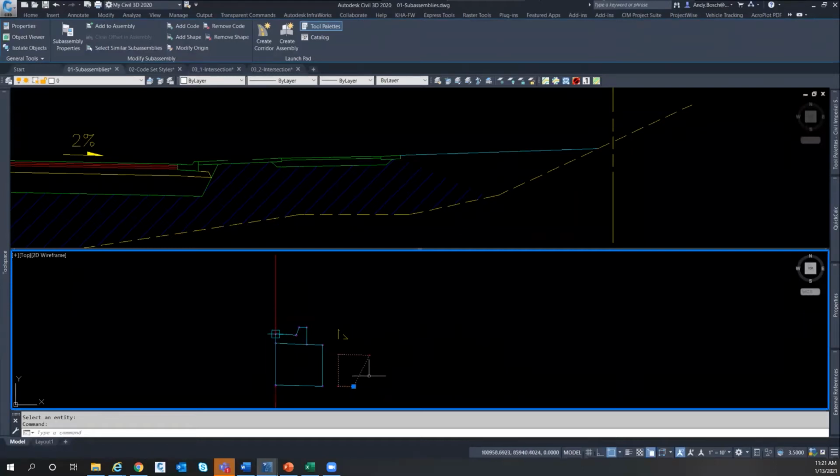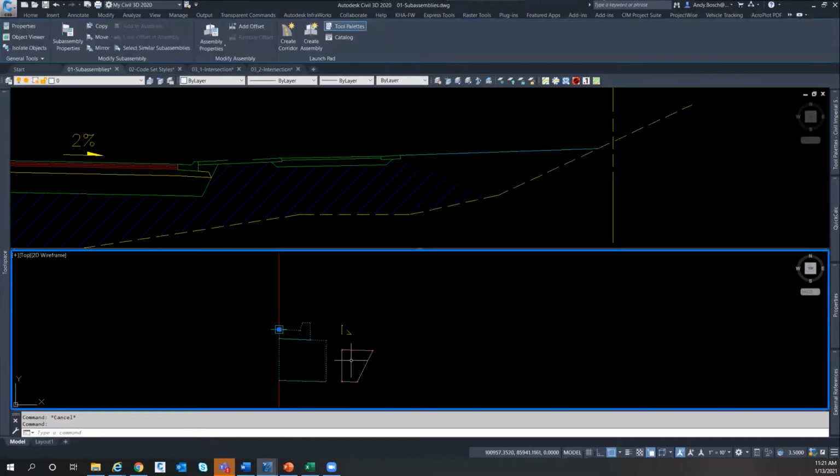So if I look, once I select this, I've got a few options of what I can do with this that are different than, say, the out-of-the-box options. When I select this, you'll see that I can add codes and remove codes. So one of the things I can do is modify the origin of this. Before it was over here, but I need an origin point of there. Now I can move it and attach it to this.